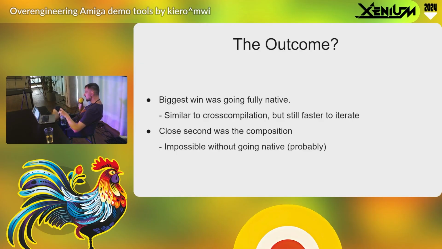The second win was actually the compositing part. When you are pushed against the deadline and you are missing 20% and you want to throw something in, and you have this UI where you can throw this picture, throw this effect, throw this overlay in, I don't know, 5 minutes, it's gonna make or break your release. So that was the second biggest part. The palette tweaking, when someone is sitting next to you and can guide you and actually sees the effect, that was also a huge win.